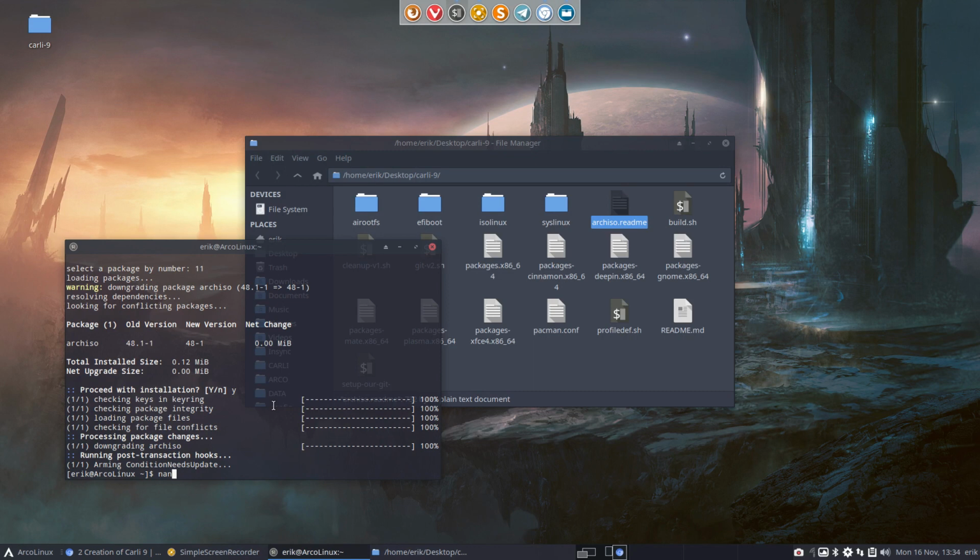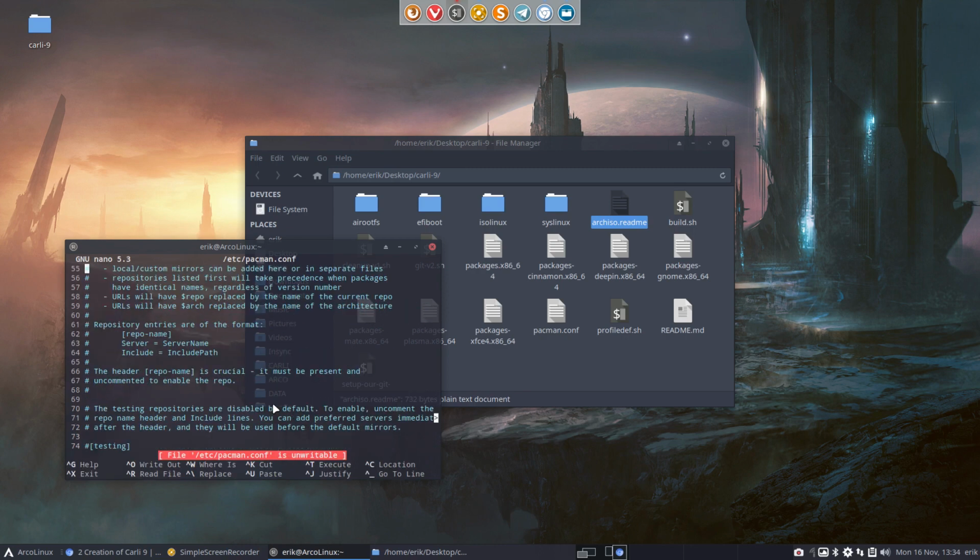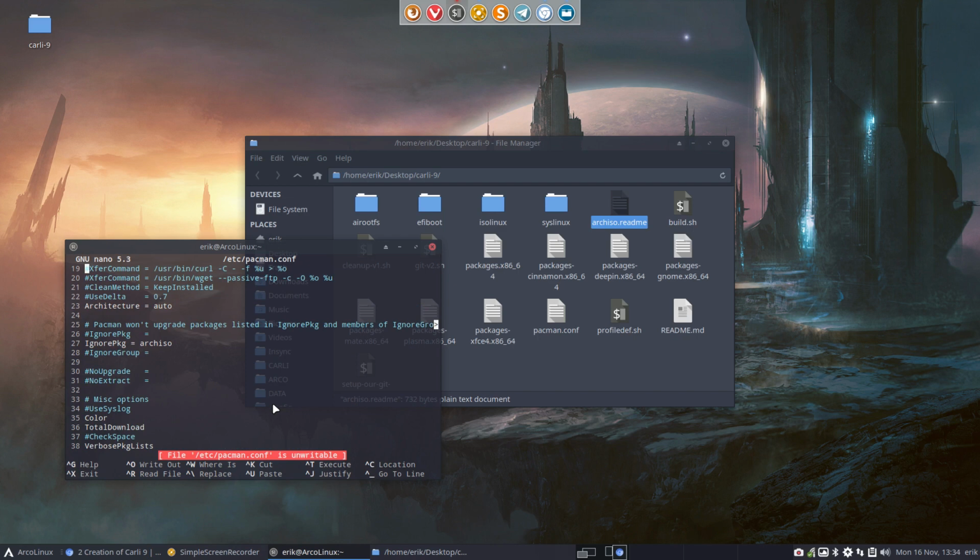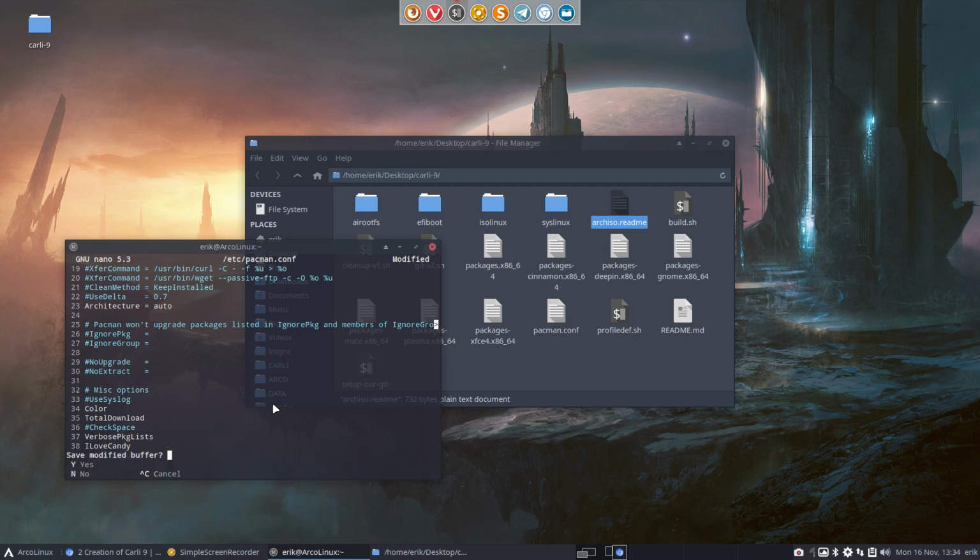Let's do it via terminal. I could have done it otherwise, but why not like this, right? pacman.conf, and then go down. What do you see? Somewhere down the list, it says ignore package Archiso. When I delete this, Ctrl X, yes, enter, and I forgot to type sudo.